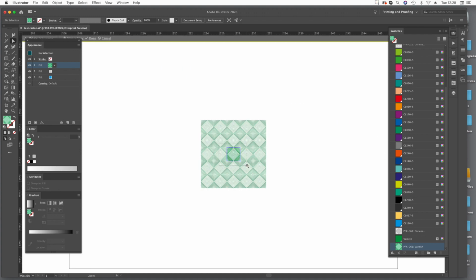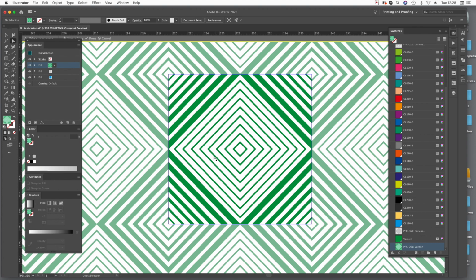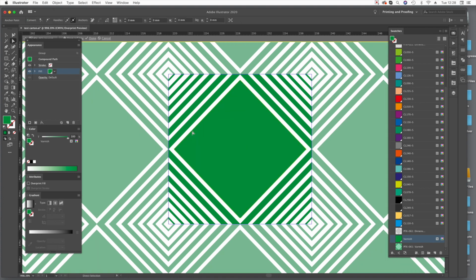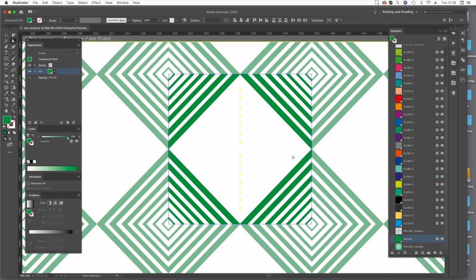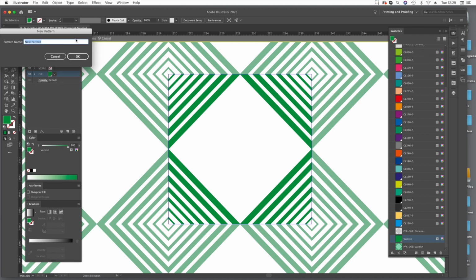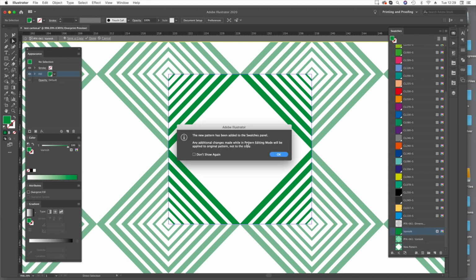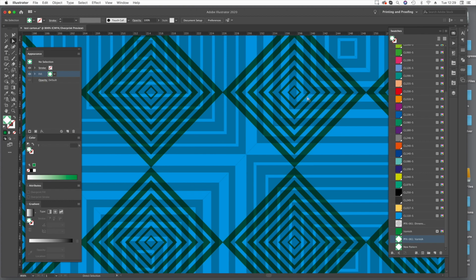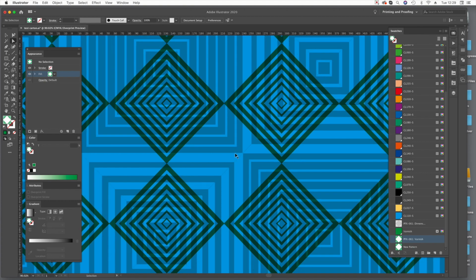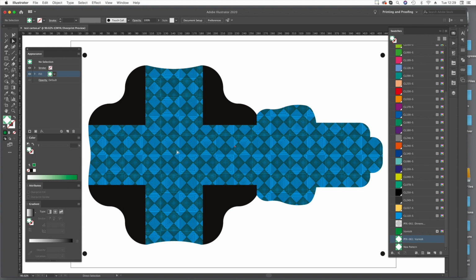So you can see here that we can actually edit it. So I'm going to go in and delete some of those elements. And let me see if I can do it this way quicker. Okay, so I've deleted the bit in the middle. I'm saving that as a copy. And then I'm going to click on done. So at the moment, the pattern is rotated in the opposite direction. I need to put that back to what we did with the other one.